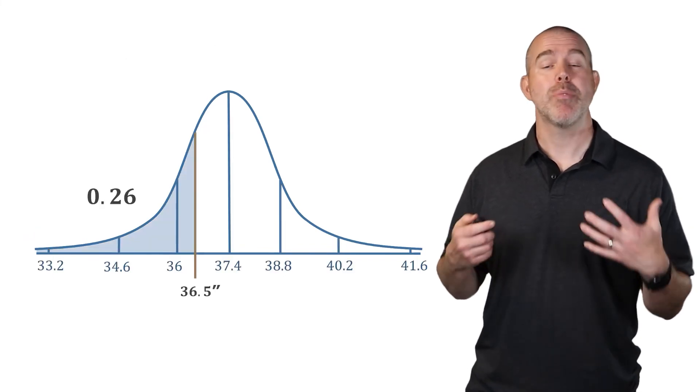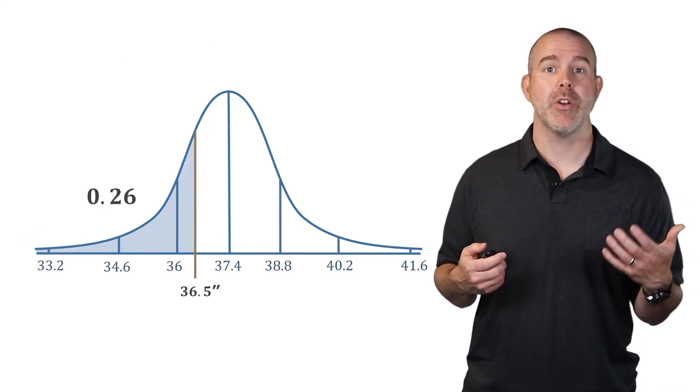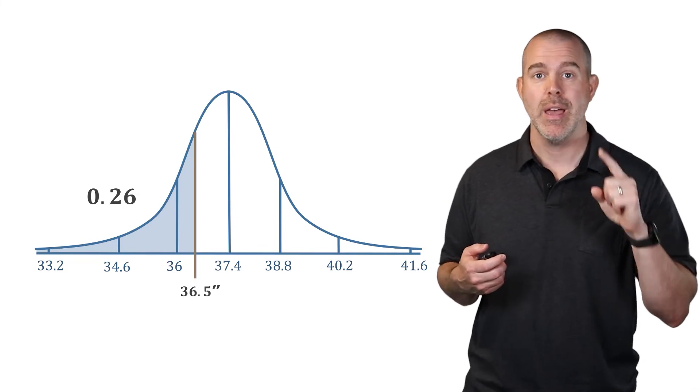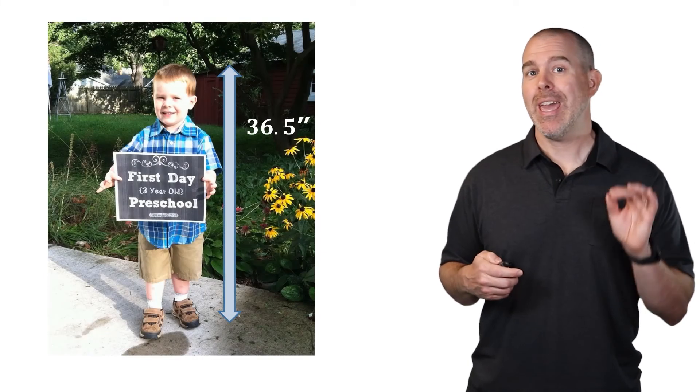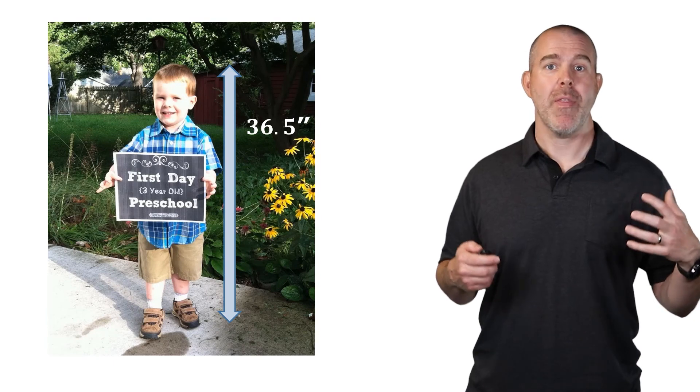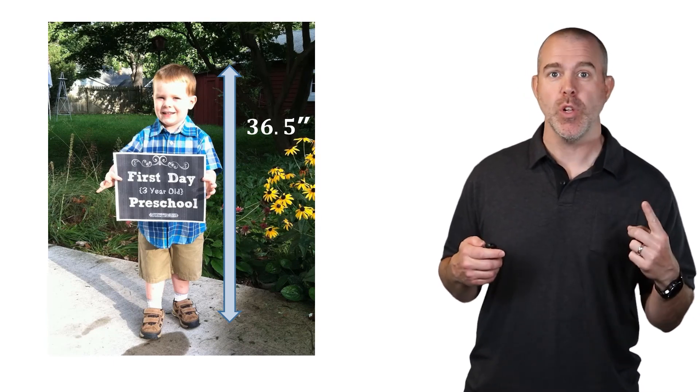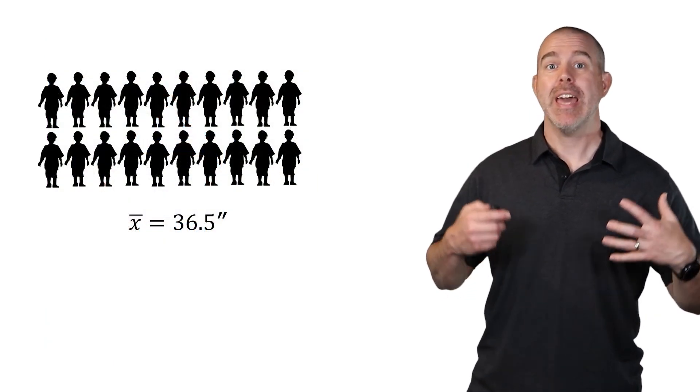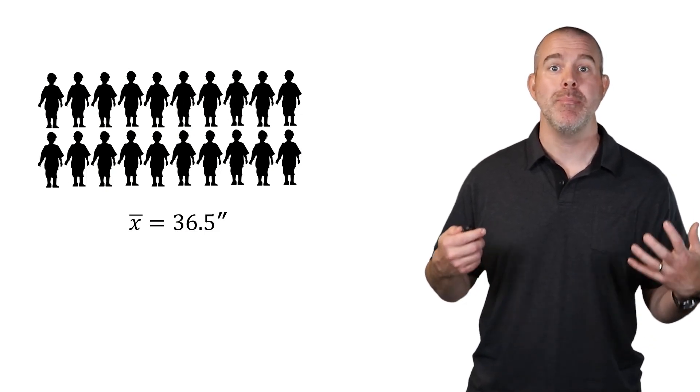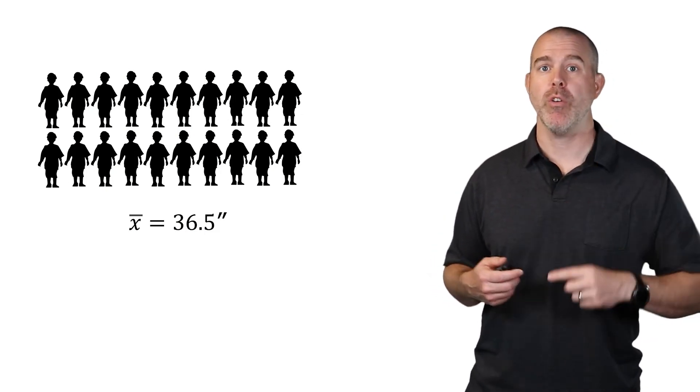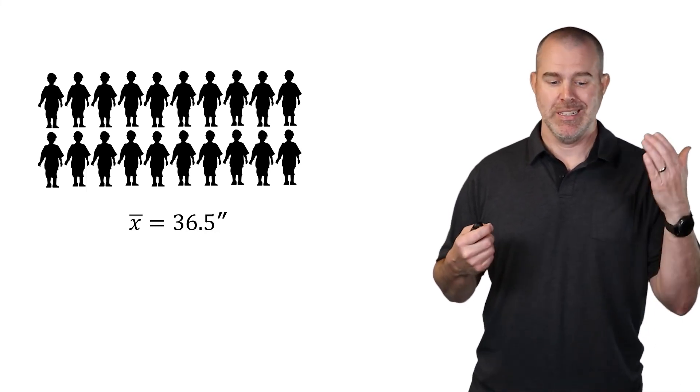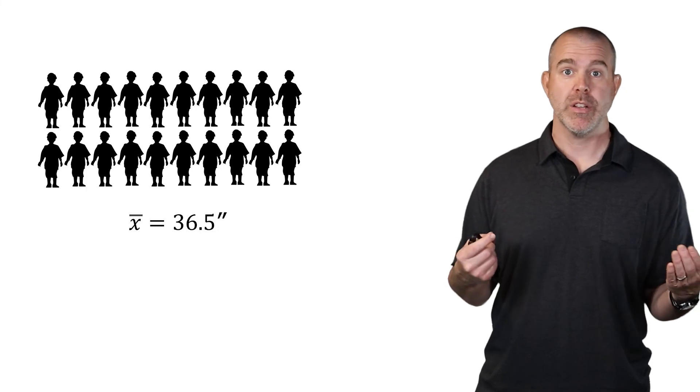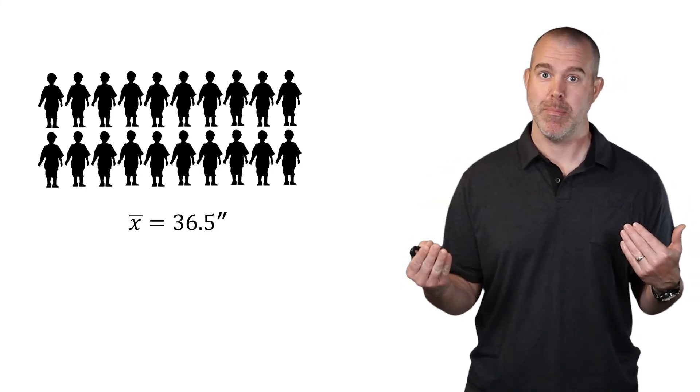Now you compare this to the probability of being less than 36.5 inches for one boy. That was 26%, probability of 0.26, much higher. The key here is you have to distinguish: am I looking at one individual and a probability question about the height of that single individual, or am I looking at a sample and is my question about the sample mean? That's going to be really important for you, especially for my students. When we have tests, you're going to have to distinguish, is this a question about an individual or is this a question about a sample and its sample mean?